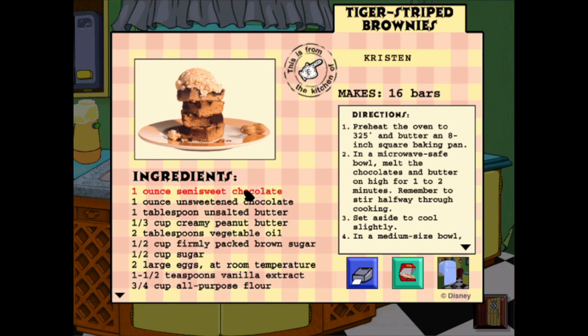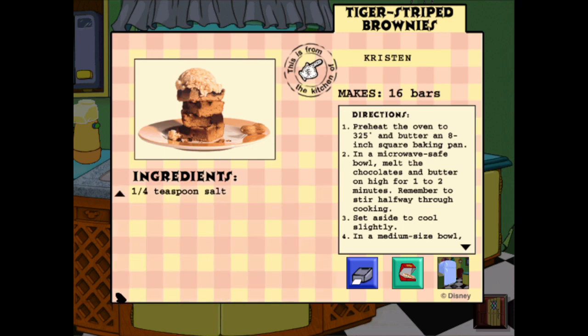Ingredients: 1 ounce semi-sweet chocolate, 1 ounce unsweetened chocolate, 1 tablespoon unsalted butter, 1/3 cup creamy peanut butter, 2 tablespoons vegetable oil, 1/2 cup firmly packed brown sugar, 1/2 cup sugar, 2 large eggs at room temperature, 1 1/2 teaspoons vanilla extract, 3/4 cup all-purpose flour, 1/4 teaspoon salt.